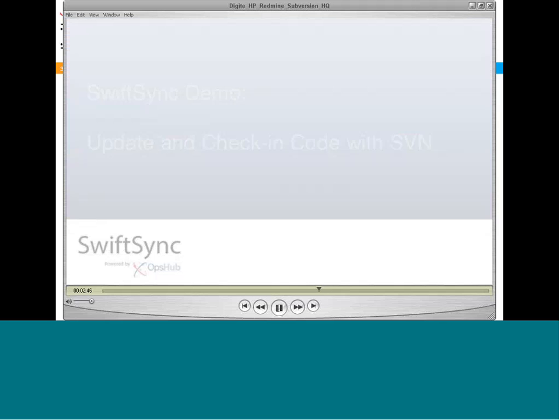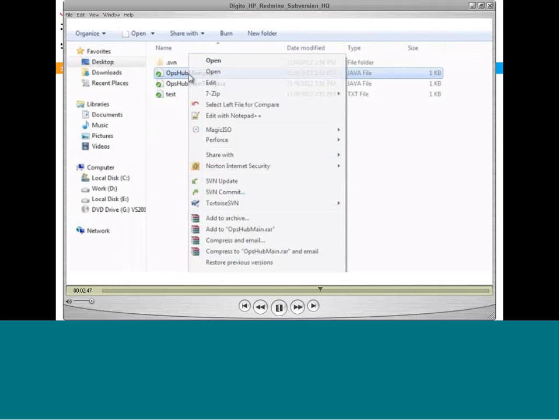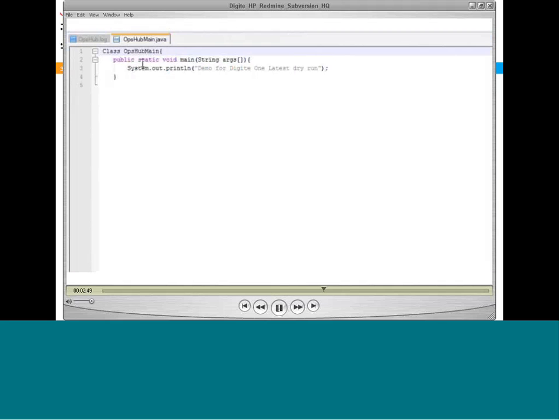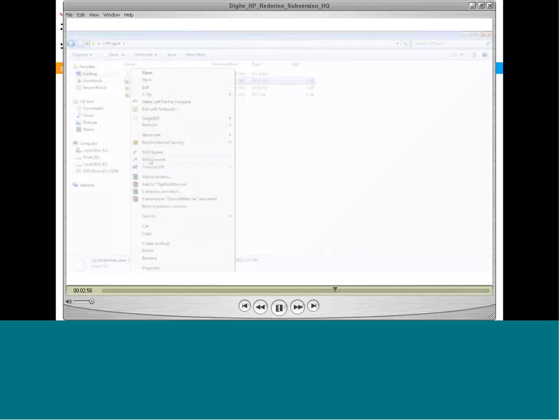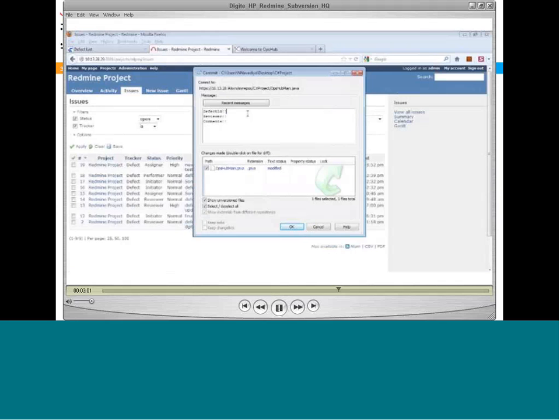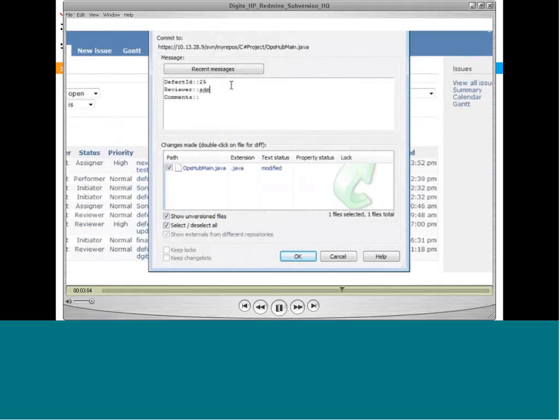So next, once the defect has been fixed, you now update the code and check that code into Subversion, and so here I'm making some basic changes. And as an initial test of conflict management, we'll go ahead and show you a failed check-in, and you'll see an example of that here.